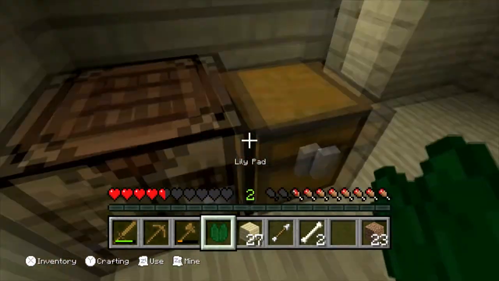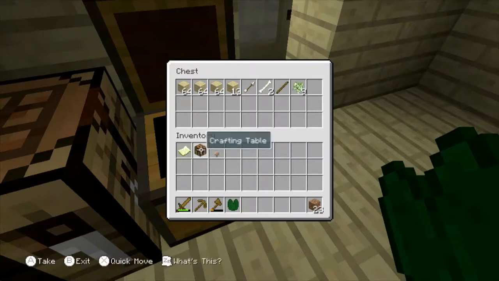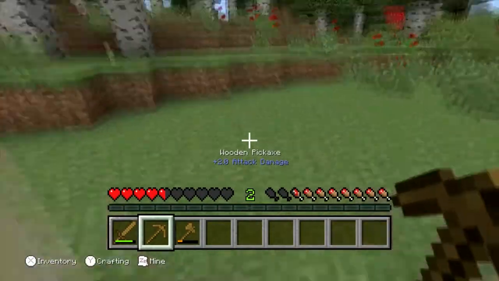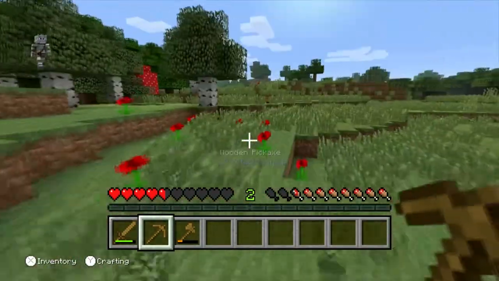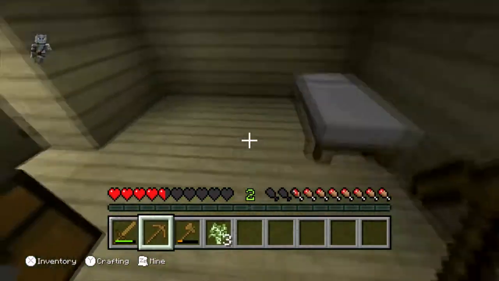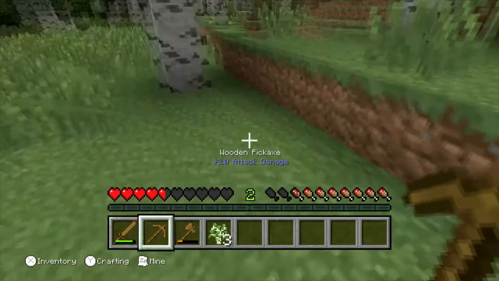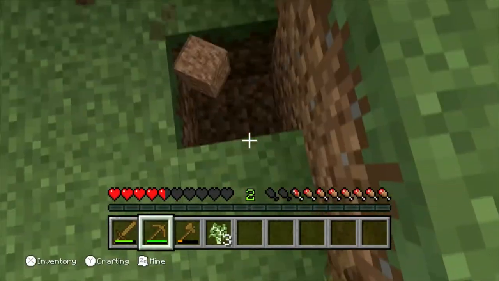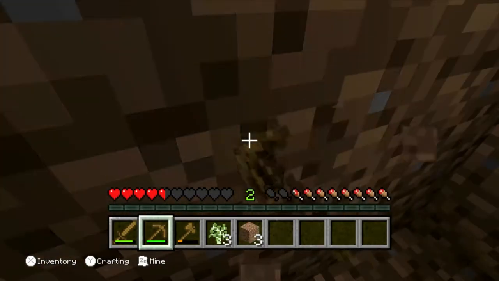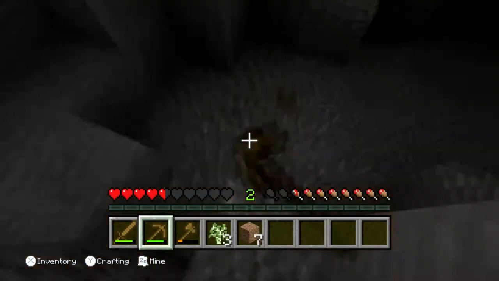I'm gonna go put some of this crap in the chest. I'm gonna keep an extra crafting table on me. I'm gonna go mining. I don't really need a mine to find a cave right now. I just wanted to find cobblestone, so I'm just gonna dig like a little trench.